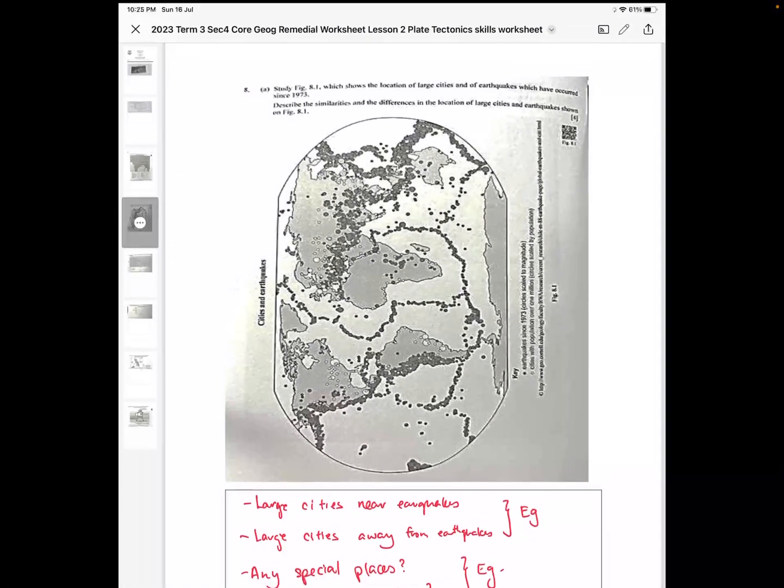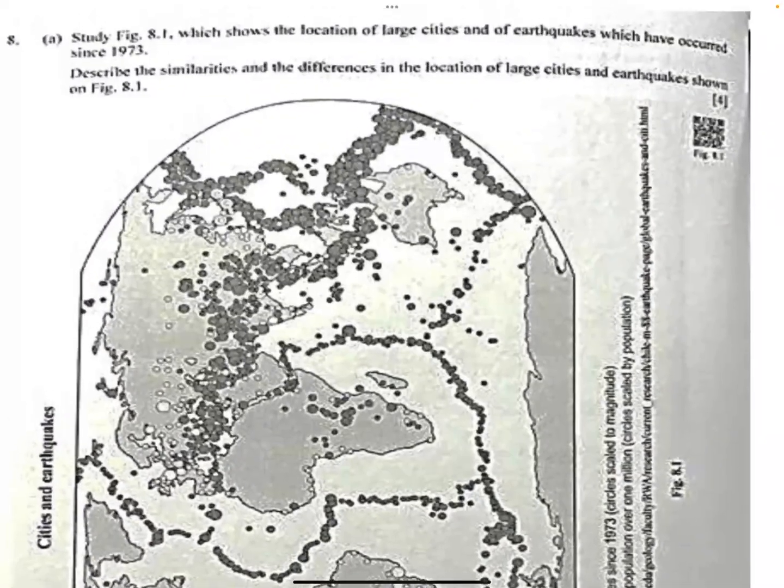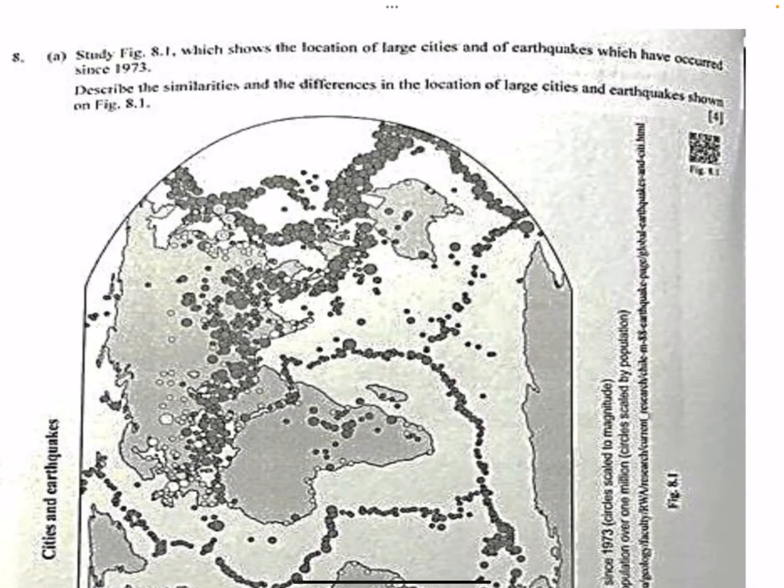Okay, so what then the question asking for? They're asking for similarities and differences in the location of large cities and earthquakes. So you will need to tell the examiner, in this case, there are two distinct patterns. One, where your large cities are actually not near the earthquakes. Right? Where are some of these locations? What is your evidence? Okay, which continent? Right? If you are able to quote the city, well and good, but in this case here, you are required to know the continent, so this is baseline information that you must be able to provide to us.